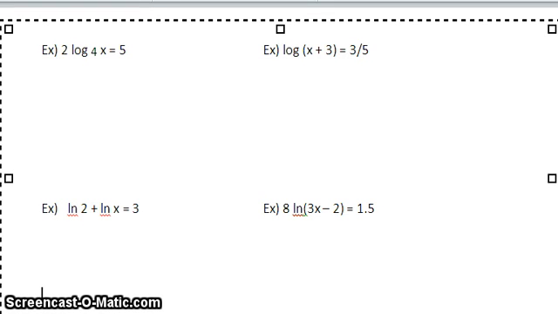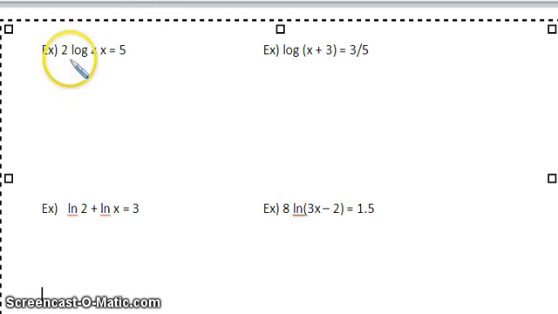Welcome back to the second part of Trig 5.4 notes. The first part of the notes really dealt with when our equations were exponential equations. Now we're going to take a look at log equations. If you remember, we talked about log equations really had two forms: when you had a log equal to another log, or a log equal to a number.